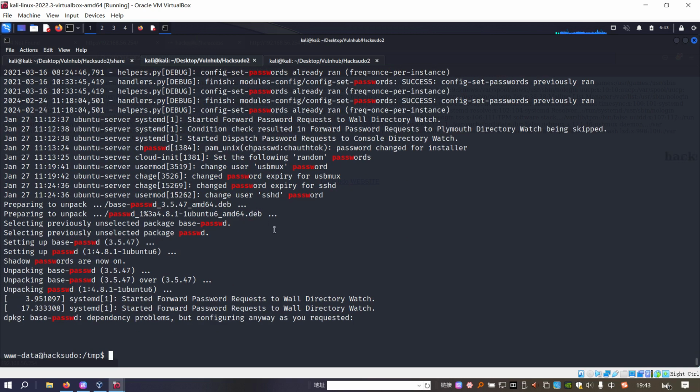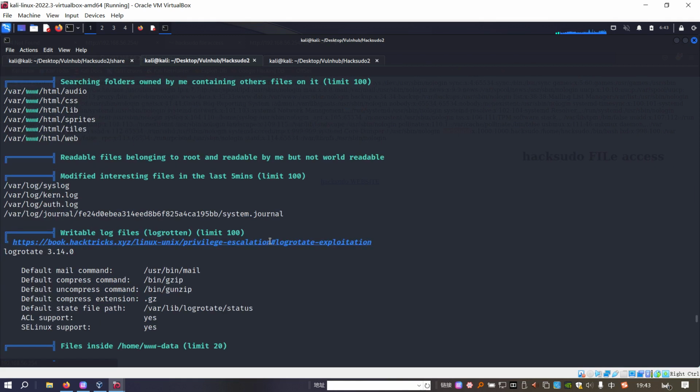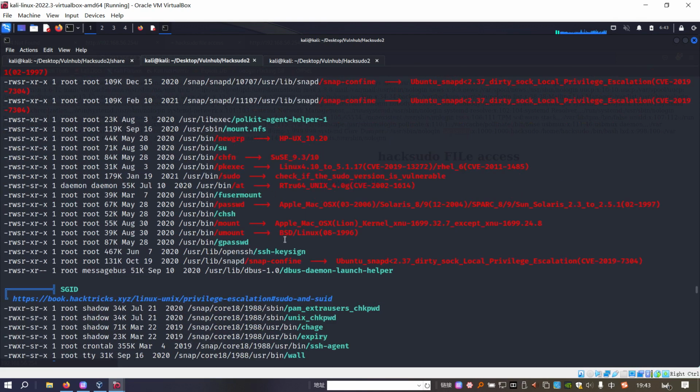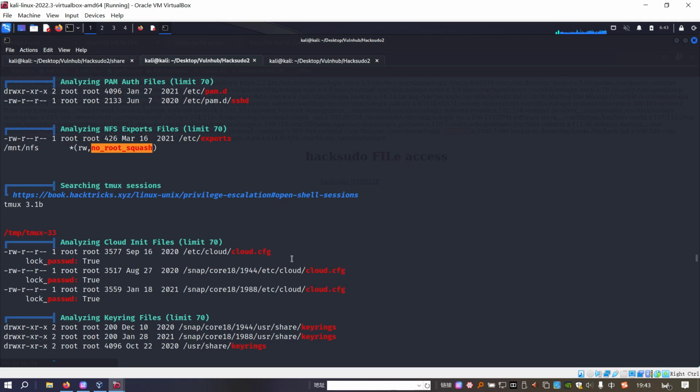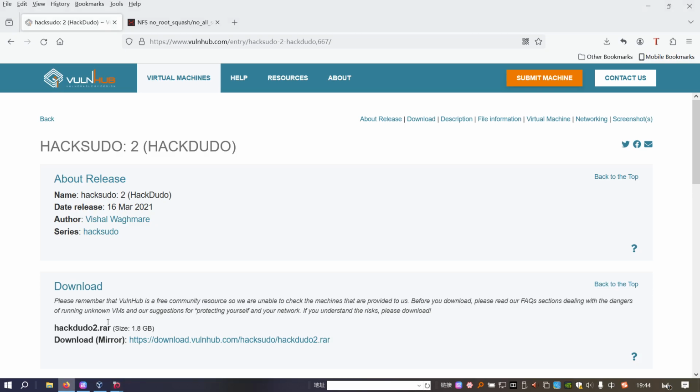It's done. Then we can scroll up to the top to see whether we can find the vector or vectors to elevate privilege. Yeah, we got this one. So I think this option, if you're not sure about it, we can use Google to make some research. And because this is highlighted in yellow and red, it means that this should be the vector for us to elevate privilege. So we can use Google.